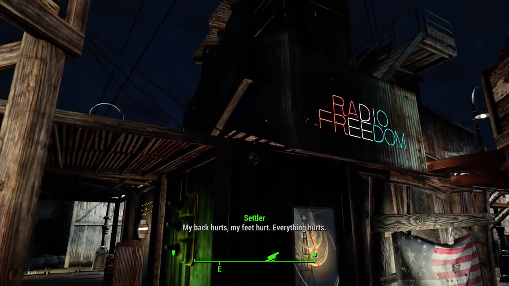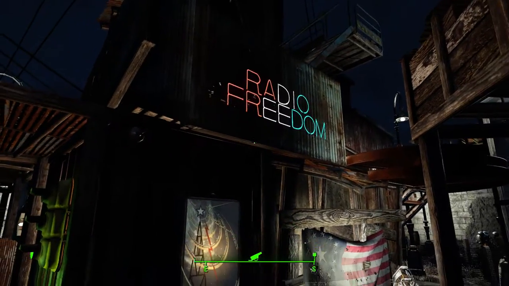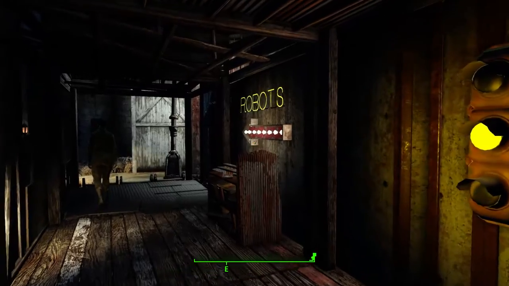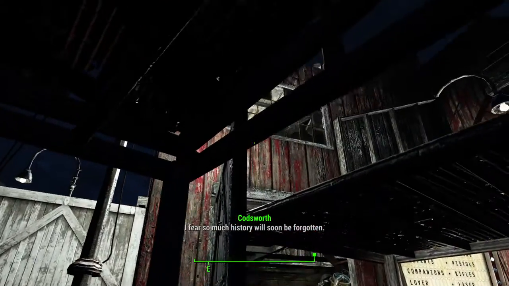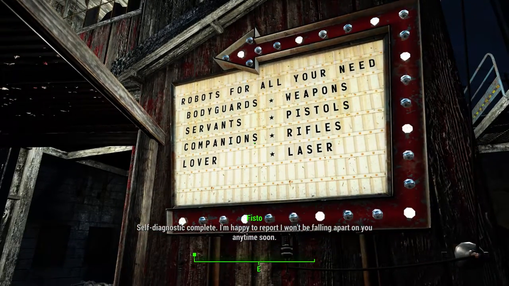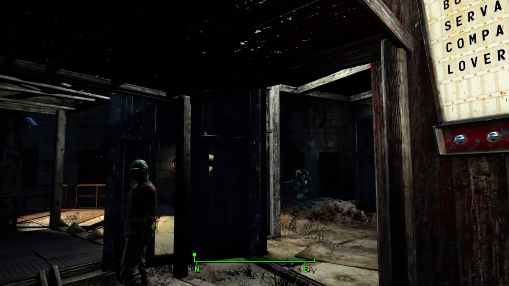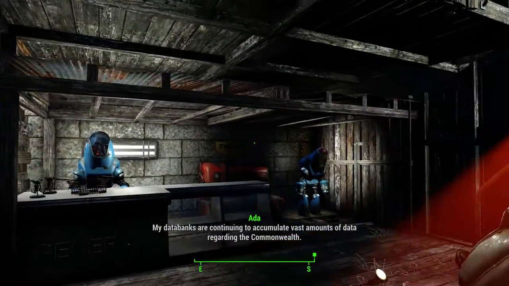And here's Radio Freedom. I created a little building for him. So if you go back here, I have a robot shop, where you can purchase any robot you'd like. Robots for all your needs. We have bodyguards, servants, companions, melders. You know, you never know. If you're lonely, a robot might be what you need. I'm not here to judge.